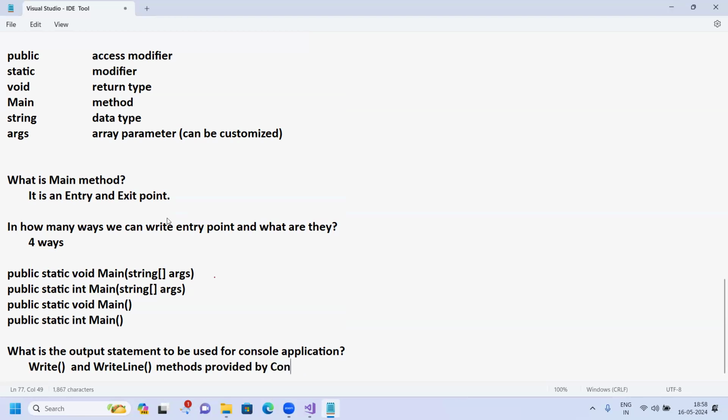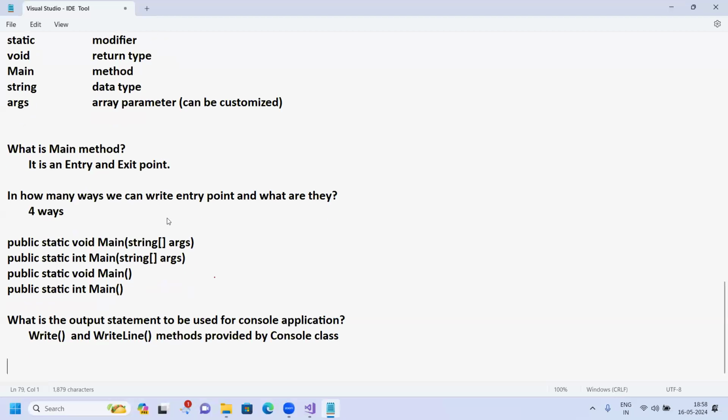What is the class name? Console. Console is a class. Where is it?